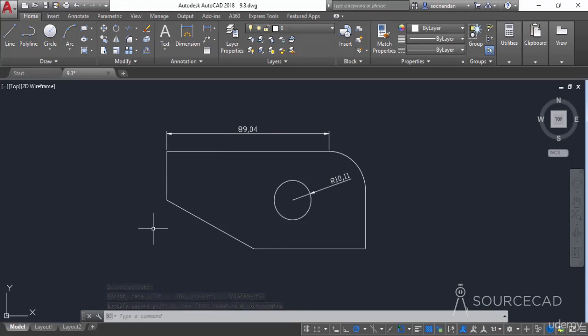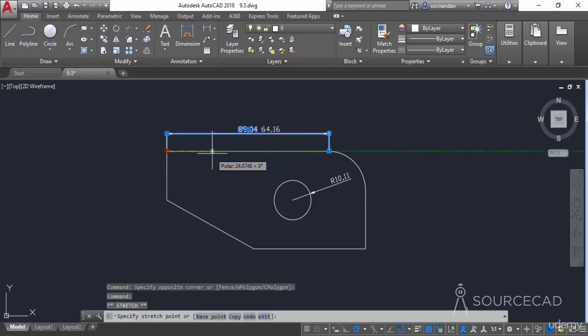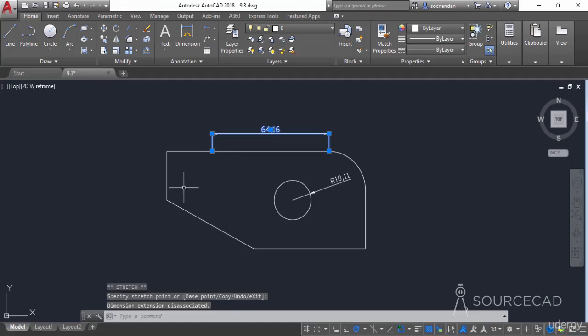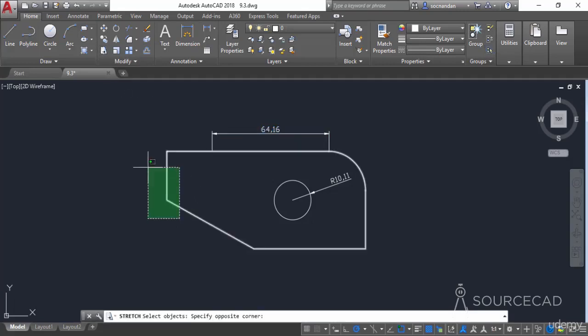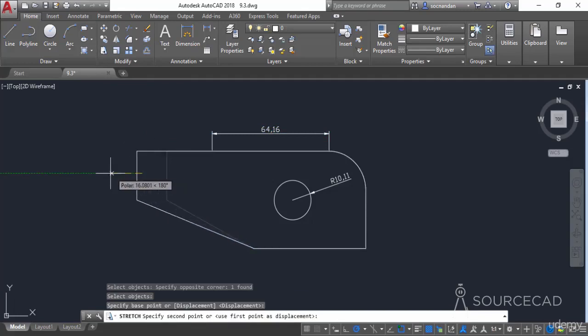As long as your dimension is associative, it will change along with the geometry, but you can break this associativity simply by moving this grip. So if I move my grip from this point to somewhere over here, it will no longer remain associative. And now if I stretch my geometry, I'll click here and now I'll stretch it.